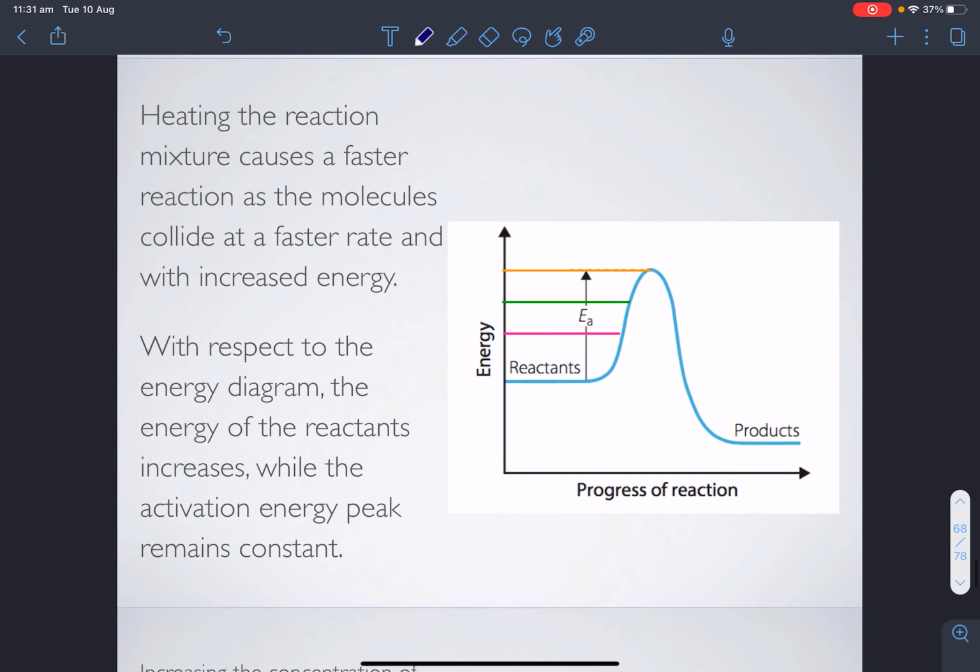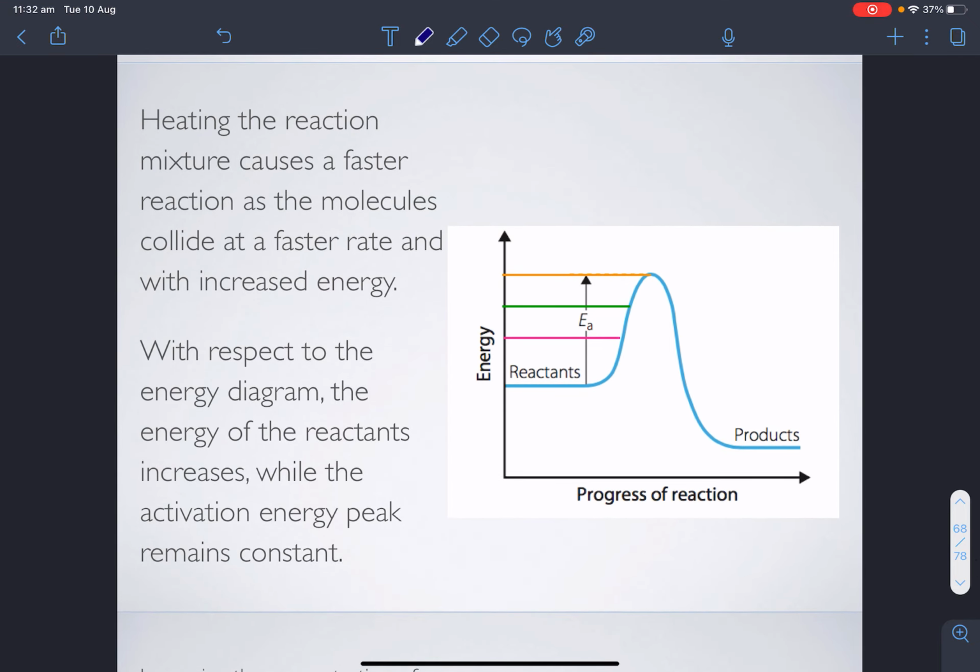So graphically, what happens when you're heating a reaction? Well, when you're heating the reaction, you're getting more molecules that can meet that energy barrier or get over it. Remember that Maxwell-Boltzmann curve that broadens. So what you're doing here, when you heat your reactants, instead of being down here, you're raising them to a higher level, a higher energy.